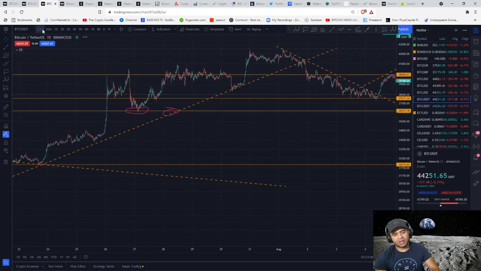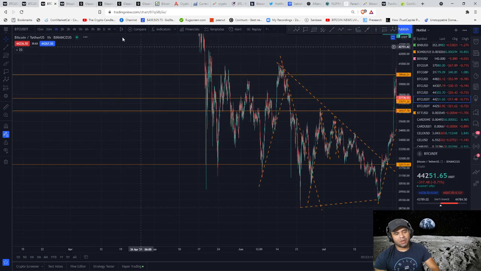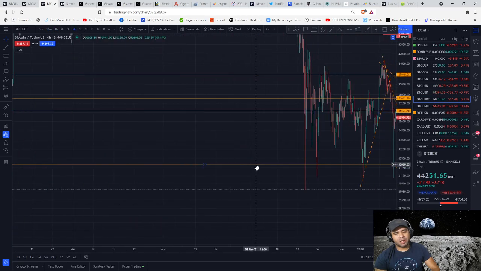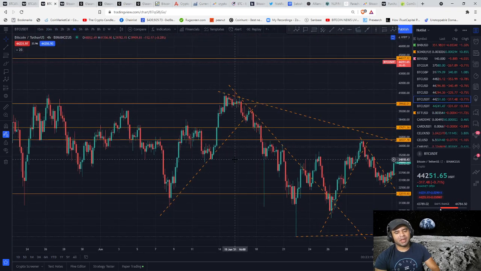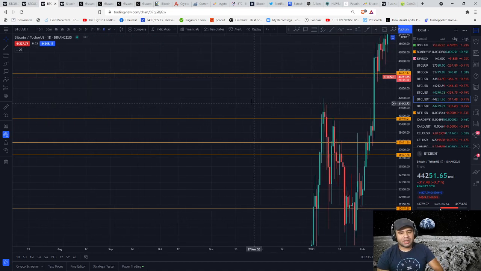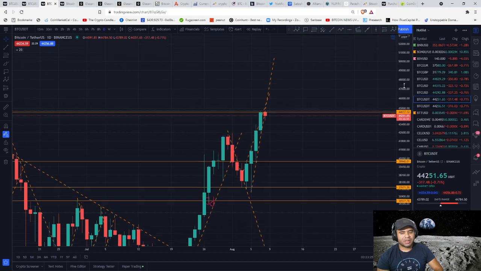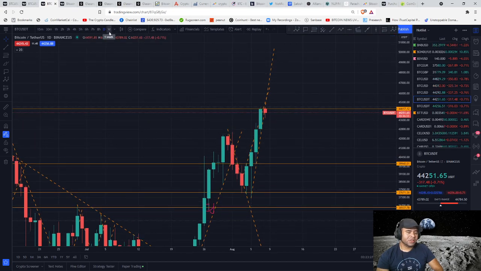Again, you can confirm these through different time frames: 15-minute, 30-minute, 1 hour, 4 hour. You're looking to confirm that you're seeing the same thing, guys, on every time frame. Daily, maybe you won't see it on a daily. But these are things you can use to figure out what your current position is and where BTC is going and where it is. Same thing on the weekly. I think the weekly allows you to see a bigger macro trend as far as what's going on. It allows you to see further into the future.